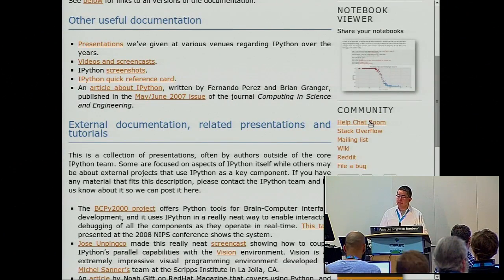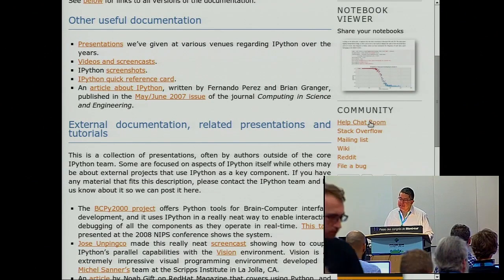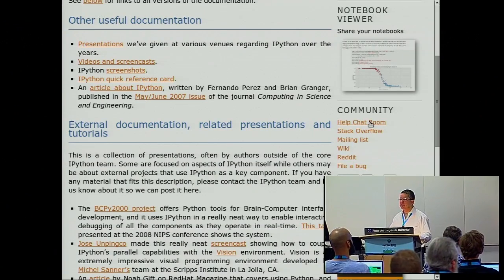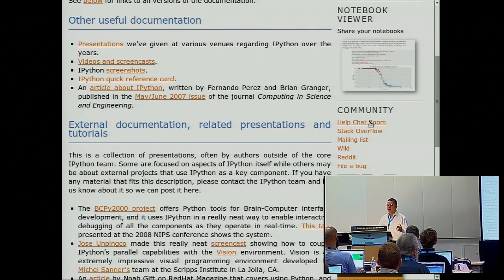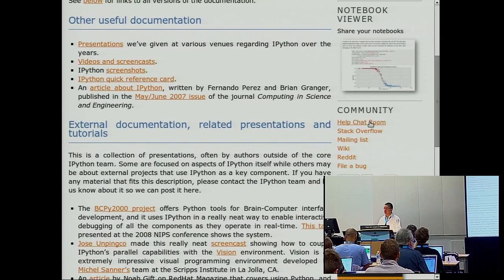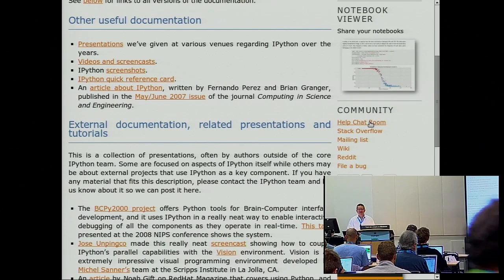There is an IPython channel on Freenode. It still exists. We tend to hang out there less. The reason we switched from IRC to HipChat was a lot of the support for things like automatic emailing and automatic integration with GitHub. GitHub issues and comments notify us right on HipChat. You can spend time basically botting the hell out of an IRC server to get all those features, or you can pay $1 a month. And so we went for the pay $1 a month option. So the IRC channel exists, but most of the core developers have switched to using the HipChat room.